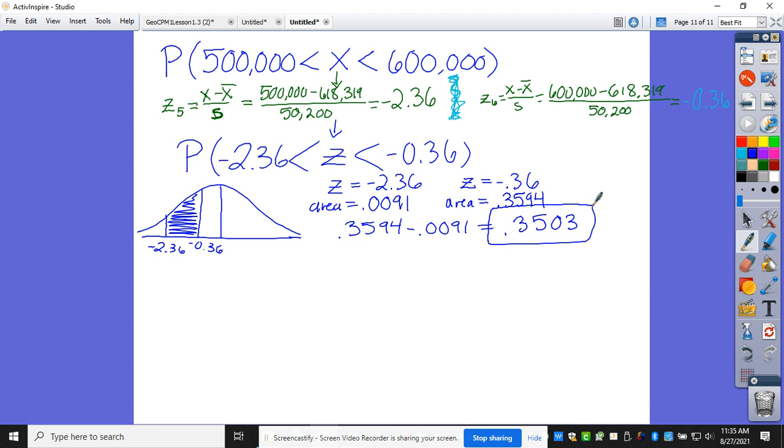I'm hoping you're starting to see I am very specific about how I label and how I write things every single time. This can get really ugly if you don't label things well or organize it well. It's just going to look like a bunch of blob, and then you're going to come back to it and not remember which one was your z and which was your area. That's why I always do these to 4, these to 2. These numbers up here I always write to 2 decimals so that I'm not going to get myself mixed up between areas and z's. Any questions at all so far with where we are right now?